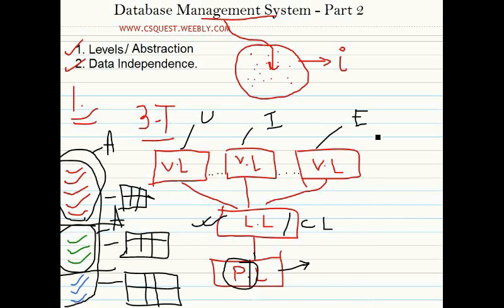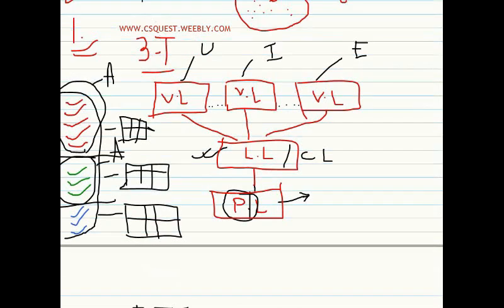So you divide it into three levels, and there comes data independence. So what is data independence? Data independence is divided into two parts: the first is logical, and the second is physical. Physical data independence, as I told you earlier, means users are not at all aware of the facts about the storage of the information. If you give your information over here, it gets divided and stored in different servers throughout the world.